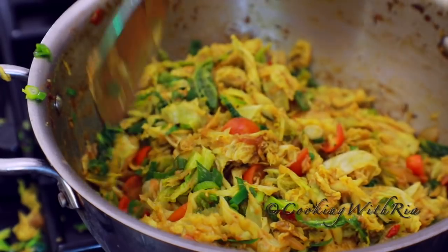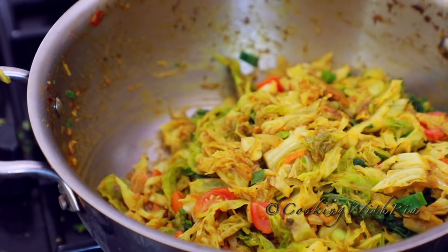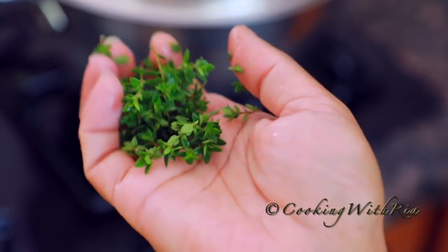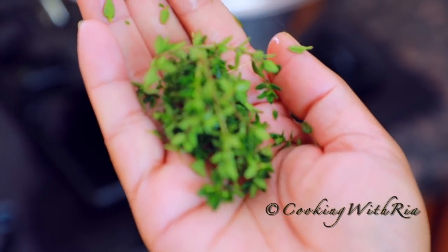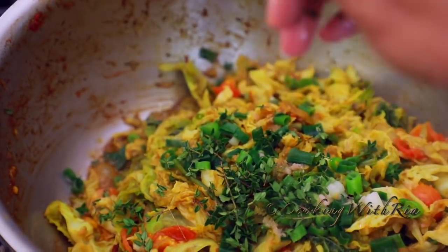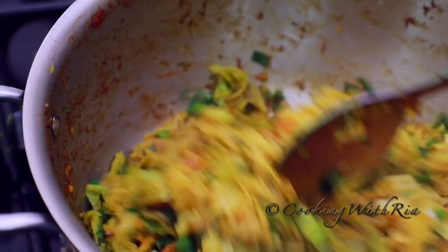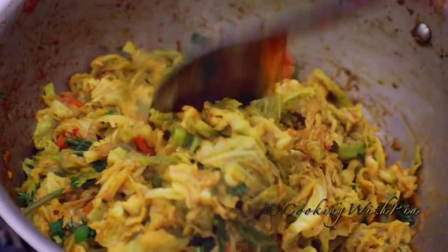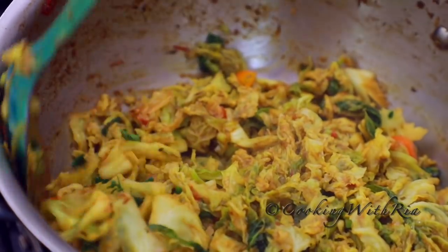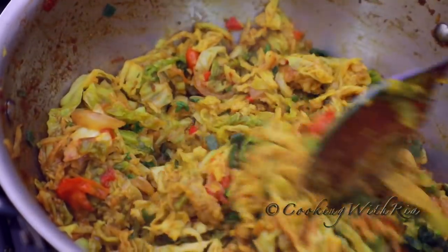I'll add a little sweetness, tartness, and I'm making a lot of mess here. I think I'll also get some thyme leaves to add to this. Let's give it a taste. I got some thyme from the garden, so I'm gonna add like a tablespoon of thyme leaves. This Chinese cabbage is not releasing as much liquid like the regular, so we'll make it work. I hope you can see there. It only takes like 10 or 15 minutes. Cook it for another 5 minutes and then I'll take off the stove.